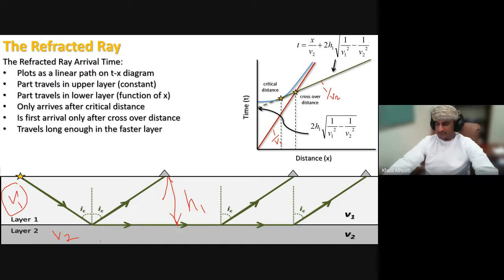If there are three layers, a different layer down below, you will get a different refraction layer. This gives you 1 over V3, if there is a V3. So velocities are obtained. How can I get the thickness then? How do I get this H1 from the intercept time? It's written there in my plots. I equated the intercept with this equation. I already know velocity 1. I already know velocity 2. What's remaining? H1.